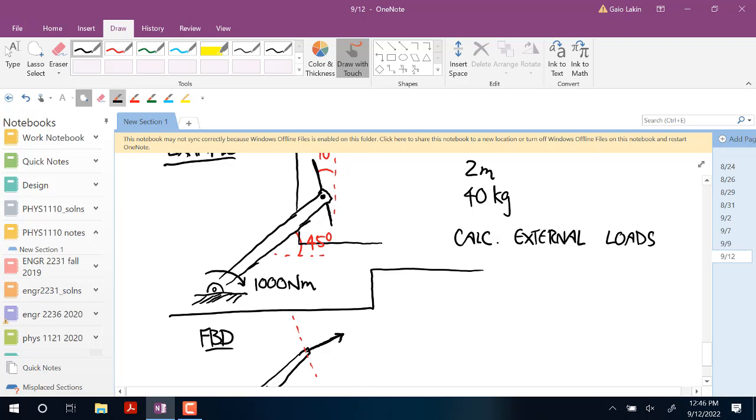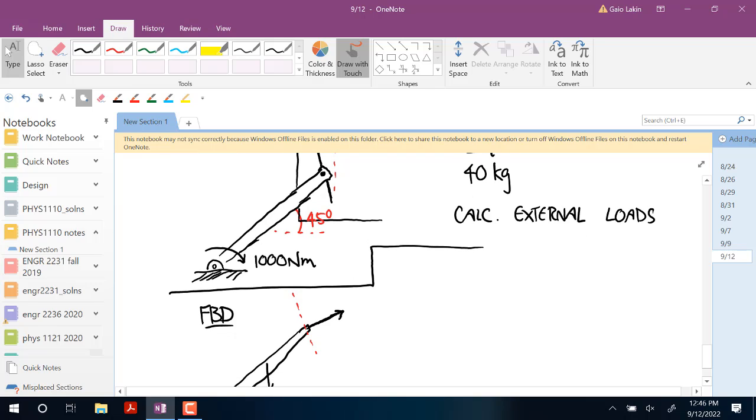How did I know that the force was this way and not 180 degrees from it? It's a trick question, because you don't know. It doesn't matter. You could choose either one of those and the numbers will come out, and if it comes out negative, it's like, oh, it was the other way. But it works perfectly fine no matter which of those two perpendicular directions you choose, okay?